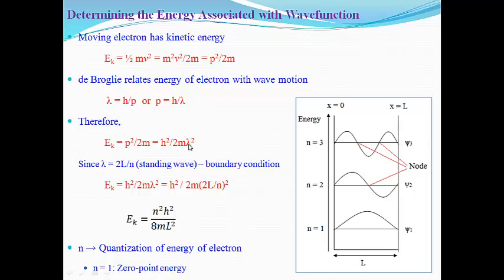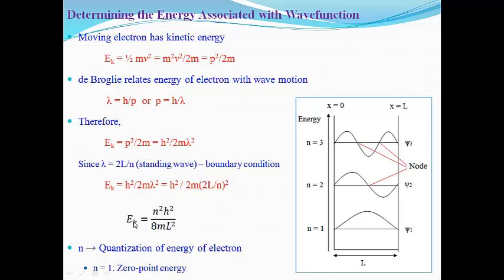Alright? What do we know about lambda if we're describing the electron as a standing wave? We know that lambda is equal to 2L over n for a standing wave. The fact that we have L means that we have a boundary condition. There's a region of space within which the electron is moving, so that this assumption can be correct. And so if we were to plug those values in, we get Ek is equal to h squared over 2m lambda squared, which is equal to h squared over 2m times 2L over n all squared. And that turns out to be Ek is equal to n squared h squared over 8mL squared.